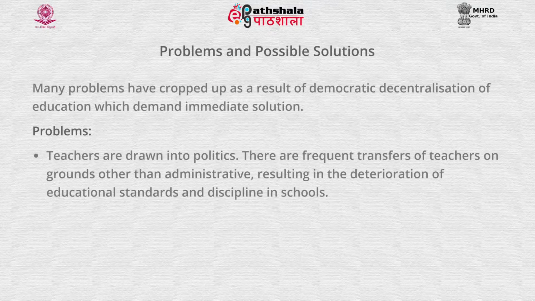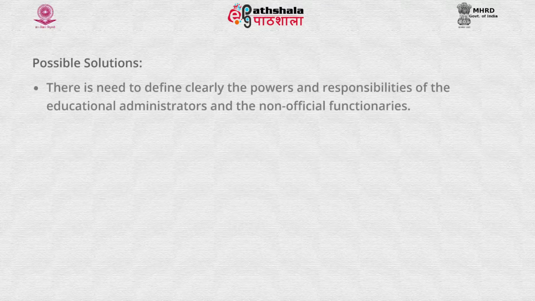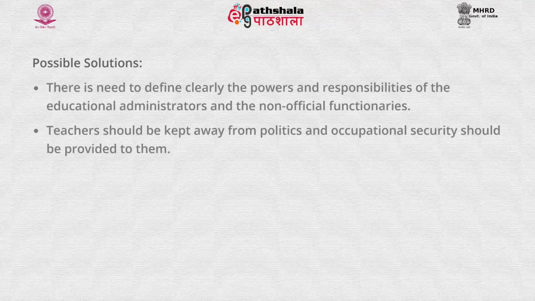Teachers are drawn into politics. There are frequent transfers of teachers on grounds other than administrative, resulting in the deterioration of educational standards and discipline in schools. There are possible solutions also. First one is, there is need to define clearly the powers and responsibilities of the educational administrators and the non-official functionaries. Teachers should be kept away from politics and occupational security should be provided to them.